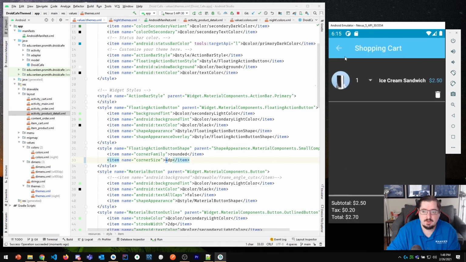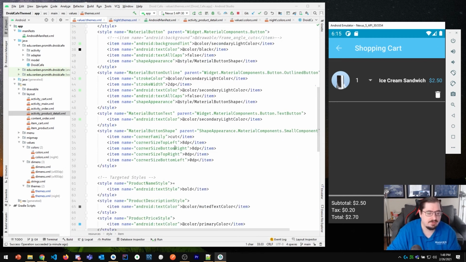On a similar note, if we want to talk about the buttons here, you'll notice that I have sharp corners on the bottom left and bottom right, and cut corners here. You can actually get a little bit deeper with the shape. For instance, with the material button here, I've said the corner family is cut, so it's cut on all sides.